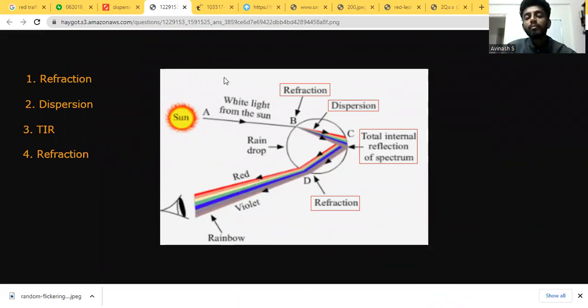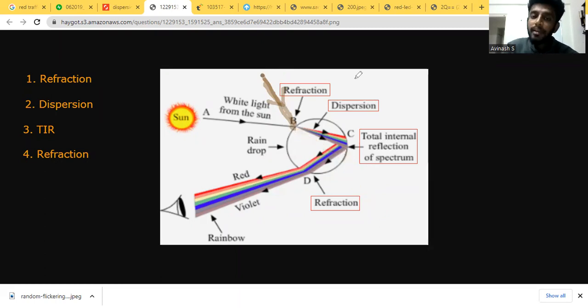Now, some of us will be sitting with the question, why has it gotten totally internally reflected? Why not here itself it goes like this? That is because at a particular angle of incidence here. See, for example, if the light ray was coming from this direction, please observe brown color. If the light ray was coming from this direction, as soon as it hits the other surface, it may come out like this. It will not get totally internally reflected.